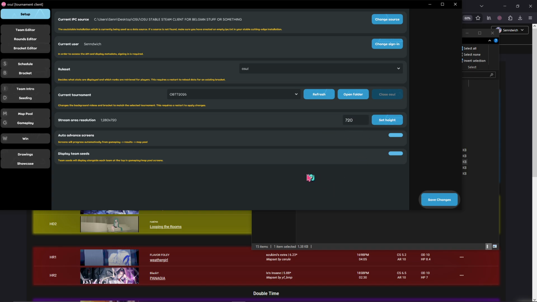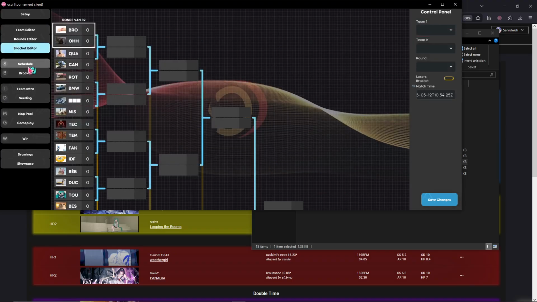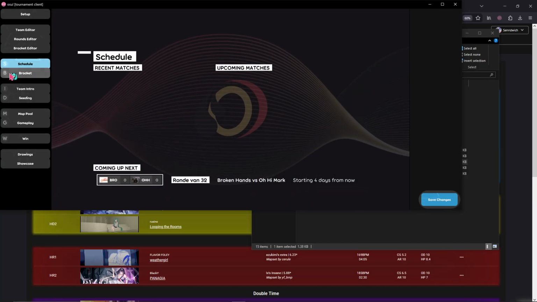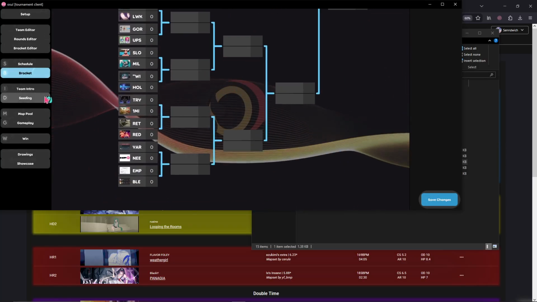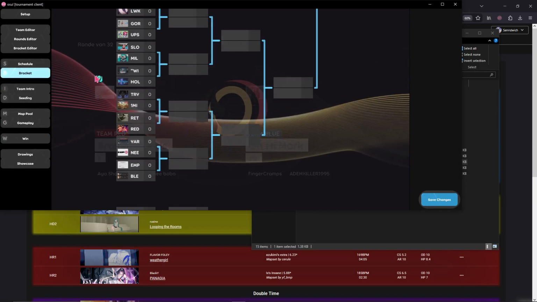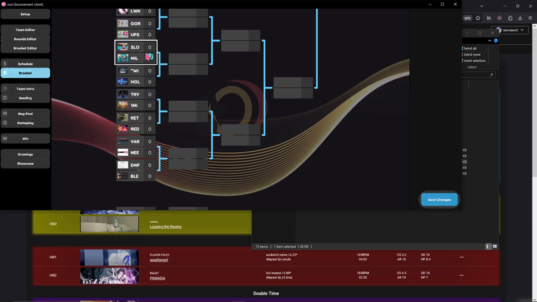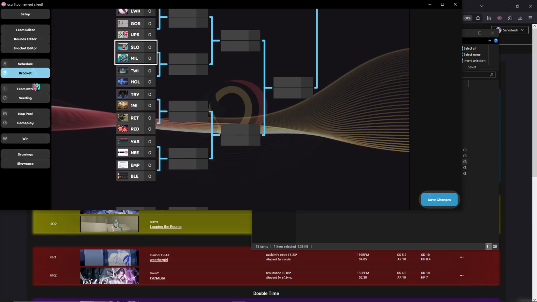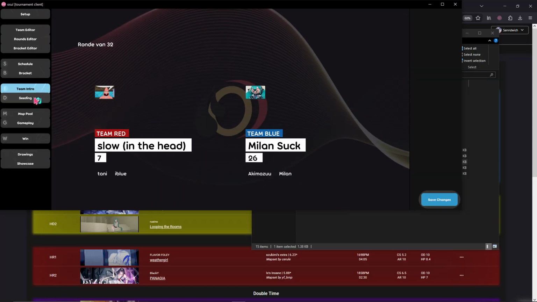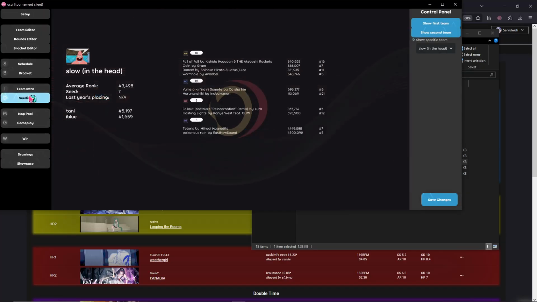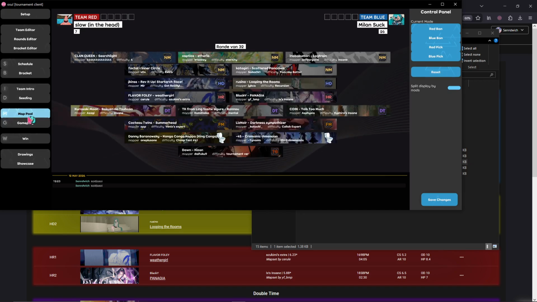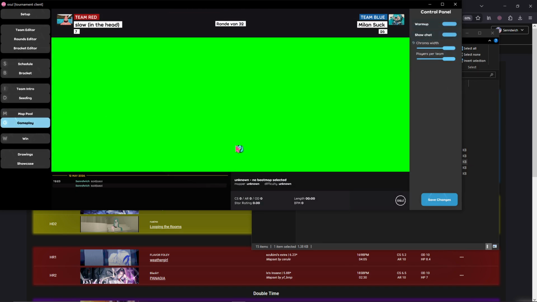So things work fine. Auto event screen, put everything on. Now, as a streamer, you don't have to touch this. You can look at this. You can look at the bracket. You can do whatever. Amazing. You can click on matches. Don't click on them too much because then you're giving them points. But yeah, everything here is pretty self-explanatory. You can look at seeding data. You can look at everything. Map pools here, gameplay, whatever.